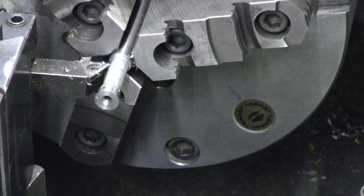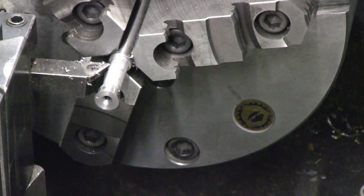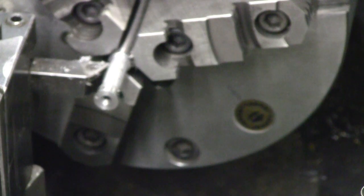And we are at 334. So there's about 4 thousandths left to come off. When we come back after this cools down, we'll start using the compound to get the taper and then follow through with the cross slide. For the moment, we'll shut down and wait for the temperature to drop.